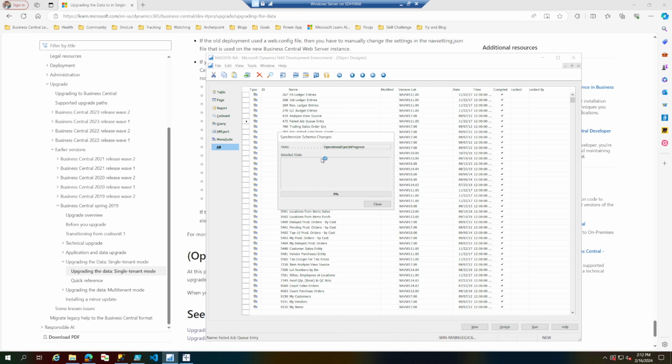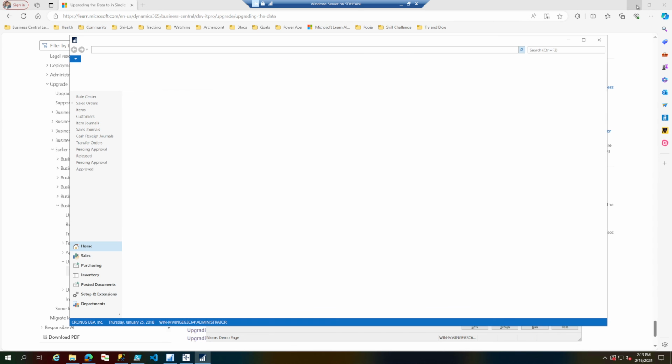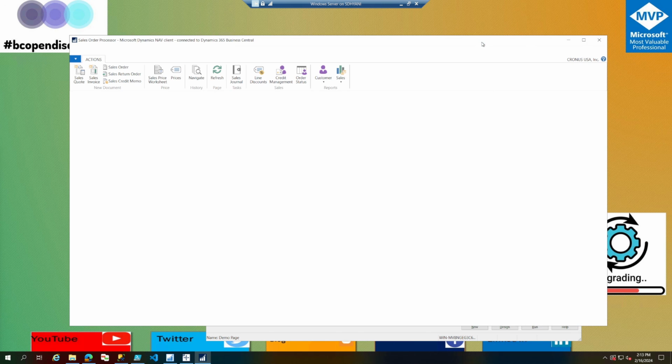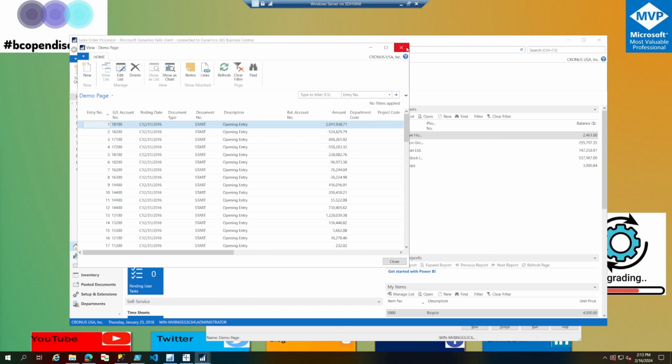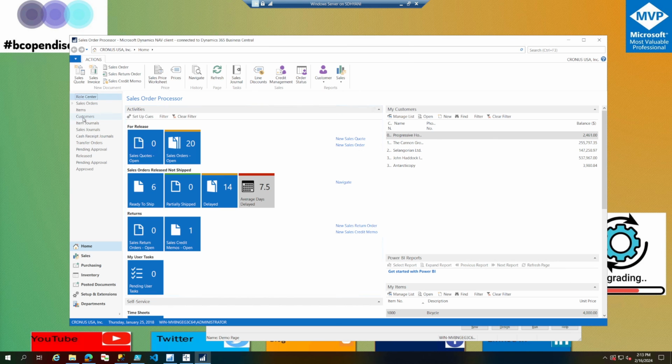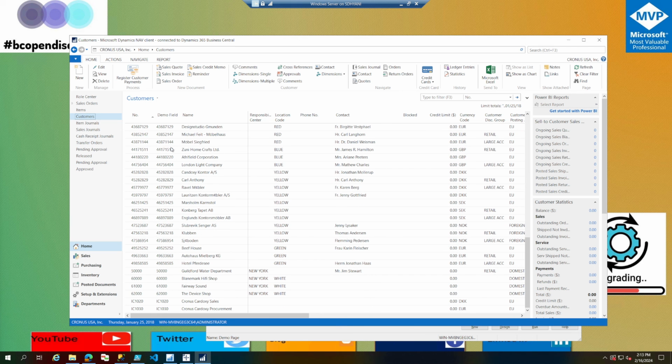And as the sync gets completed, my upgrade from NAV 2016 to Business Central 14 is over. And to verify that, we'll just run this page. This time it should point to my Business Central 14 executables and will run it there. So let's wait for it. Okay, this is my Business Central 14 and my data is intact. Let's go back to my customer page, because I have also merged the page object. I should see that I have the demo field intact as it is with the data.